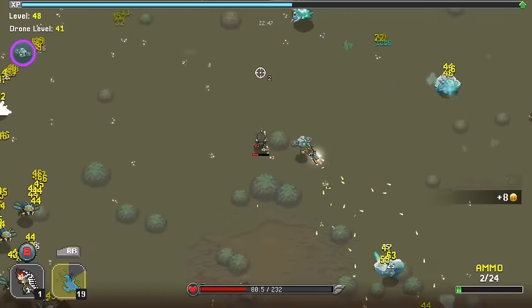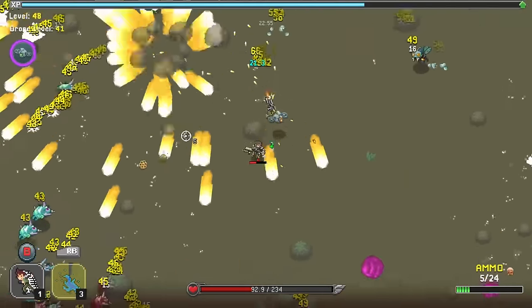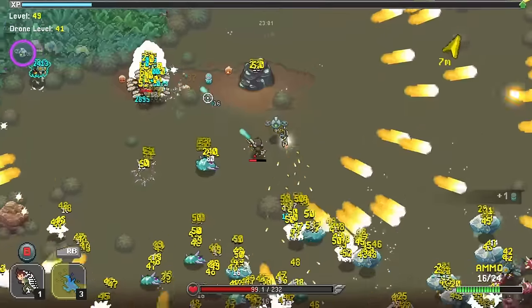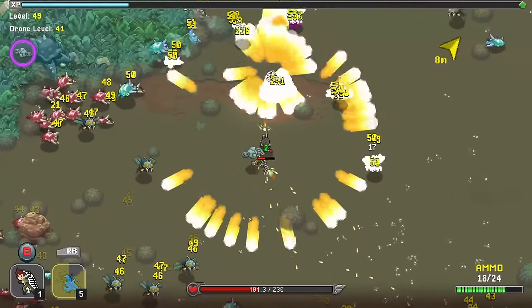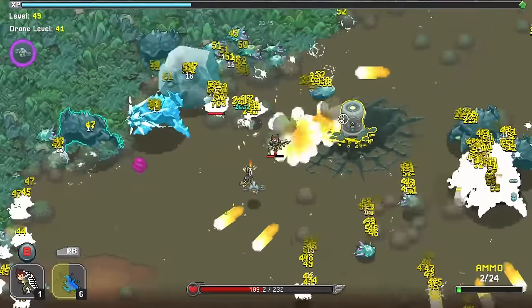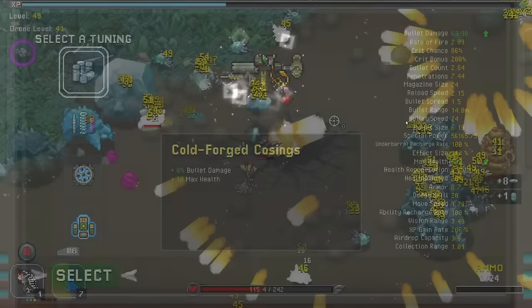Absolutely nothing wants to drop me any health. All I have is passive generation, which is a little annoying. See that level up over there. Trying to shoot this rock and it's taking a very long time. There we go. Right. More bullet damage could be good. I could take it again. Let's go for the bullet damage.